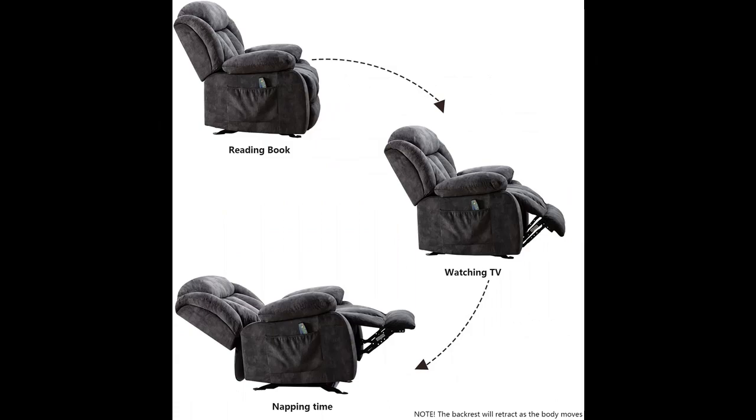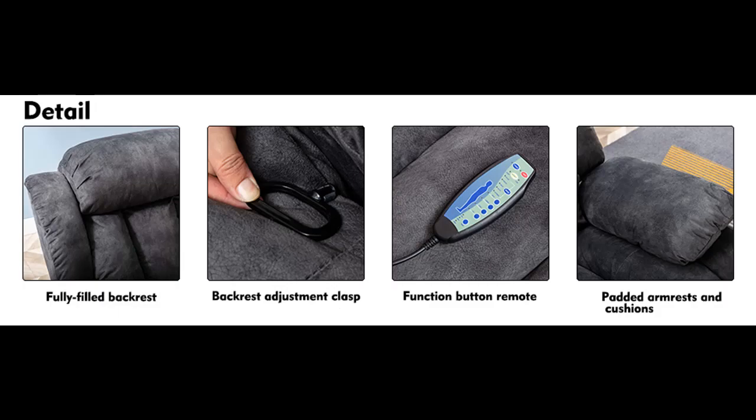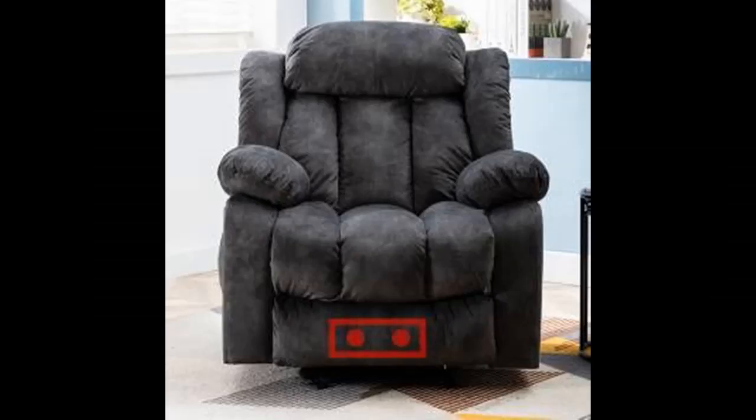Also, the American Style Modern Design brings a fresh element into your living room. Comfortable Material — the fabric of the Massage Rocker Recliner is short plush, which is soft to the touch, and the color of the recliner will vary slightly depending on the direction of the pile. Luxurious breathable recliners have high-density foam and laminated veneer lumbar systems to provide comfort.